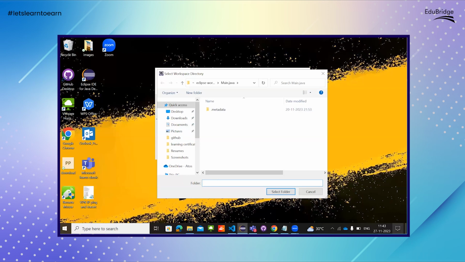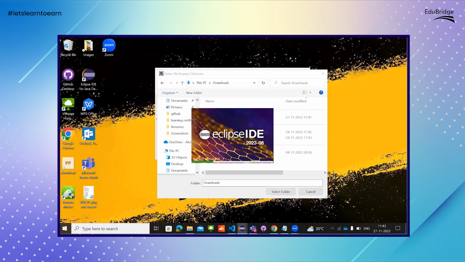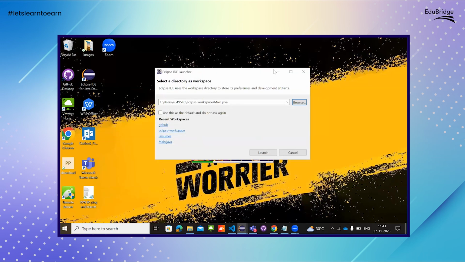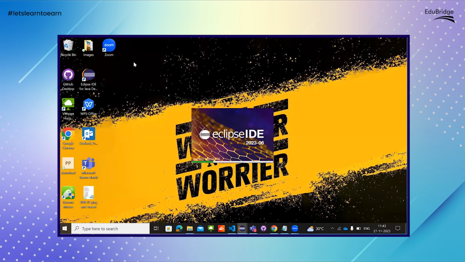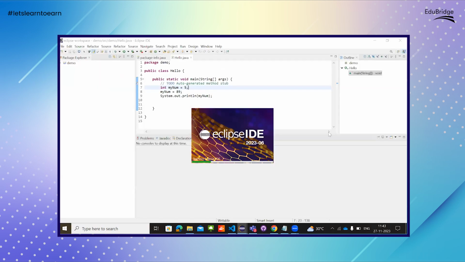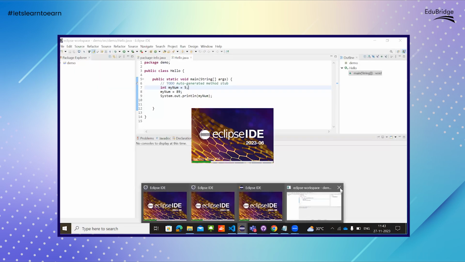I can create a folder like Java. Wait, guys, it's some technical issue. It's loading.